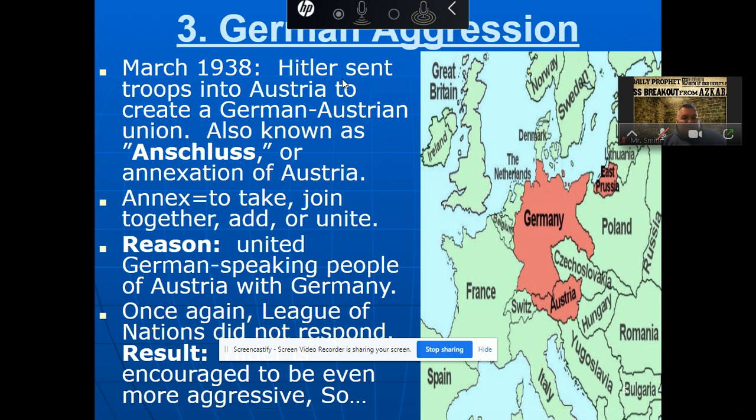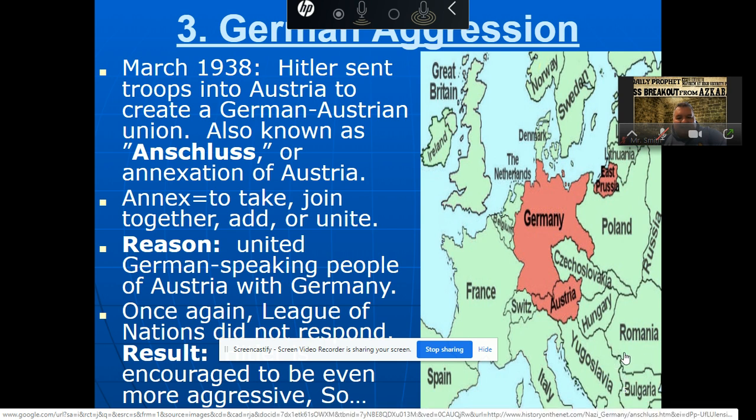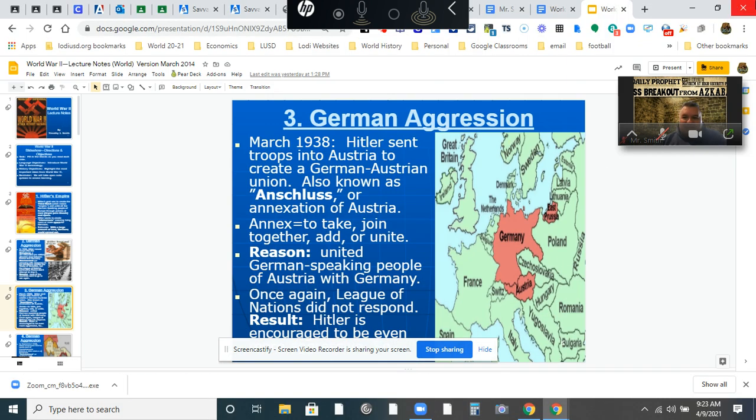Anyway, in March 1938, after the Rhineland doesn't get a response, Hitler launches what is known as the Anschluss, which is a German-Austrian union for the annexation of Austria. I think the guy's name is, who was that Austrian leader? Doofus or something? I don't know. But when the Austrians got taken over by the Germans, there's a lot of anti-Semites in Austria too. Hitler's an Austrian. So a lot of the people cheered in Austria when this happened, if you'll believe that.